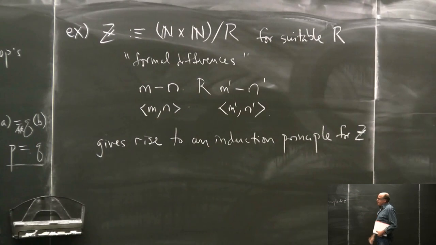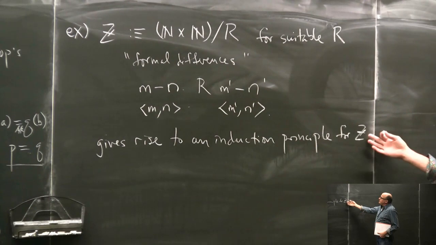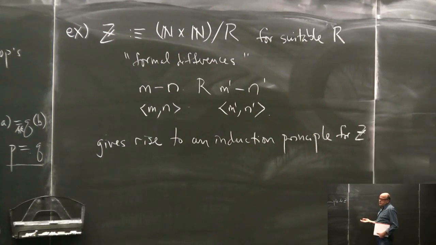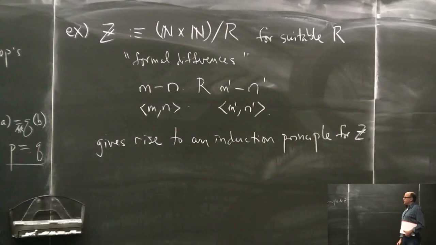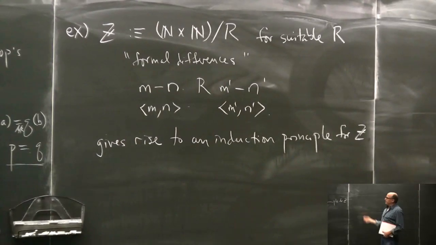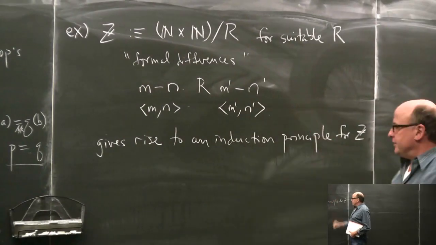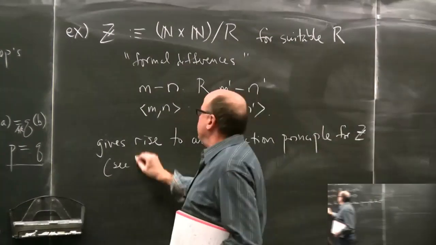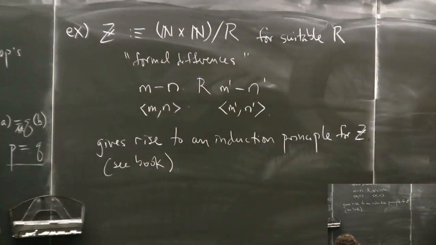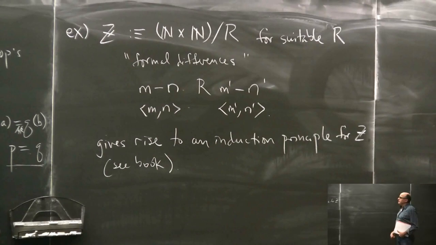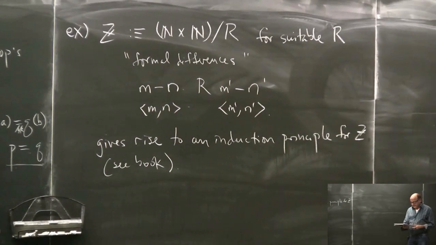Once you write it like this, it's obvious what you do, but it amounts to distinguishing that the numbers in Z can be partitioned into three classes: the positive ones, the 0, and the negative ones. And there's an induction principle that says you can work everything towards 0, and if you work both sides towards 0, then it covers everything. I won't bother to write it all down, but you can do this. If you do it as formal differences, and you can see this in the book, it gives rise to an induction principle. The reason I mention it is we're going to need this shortly.